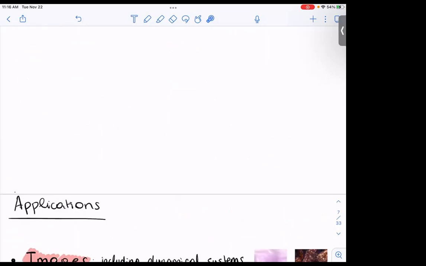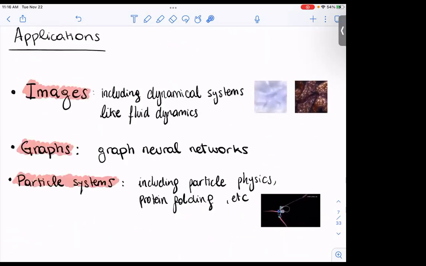The applications of equivariant machine learning include images, or you can think of vector fields or tensor fields that model something like, for instance, fluid dynamics, which incorporates many symmetries. Graph neural networks also have this symmetry with respect to how you express a graph as a matrix; there's not a unique choice, and that comes with the symmetry. And then particle systems, and in this example there are many papers that model, for instance, protein folding or different particle simulations that incorporate equivariant modules, like equivariant transformers.